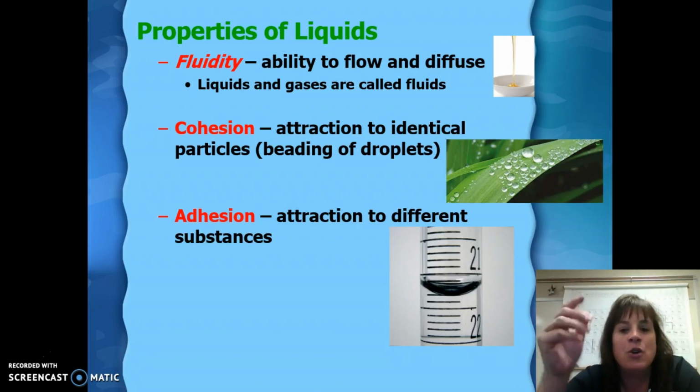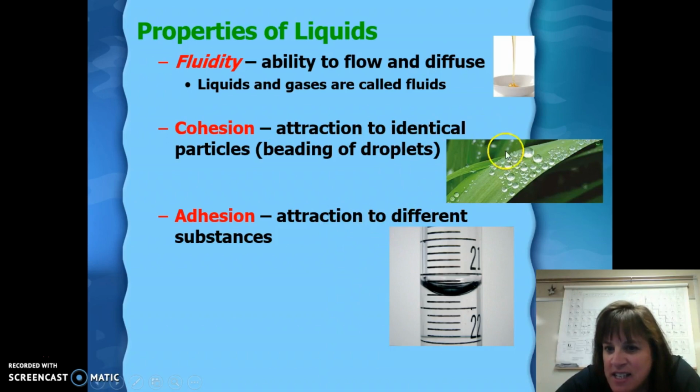substances. So here is, hey, do you recognize this? This is a burette, isn't it? Or maybe it's a graduated cylinder. But we can see here's water, right? Water forms this meniscus, and you always are supposed to read the bottom of the meniscus, right? But that's because water adheres really well to other substances.